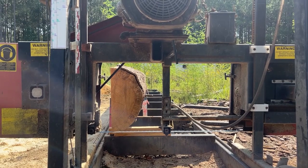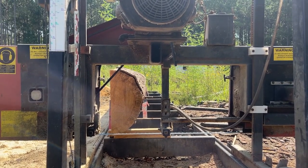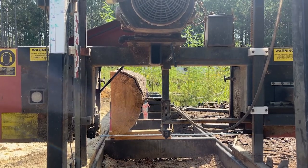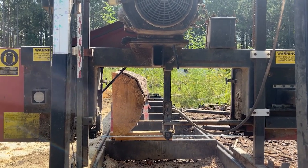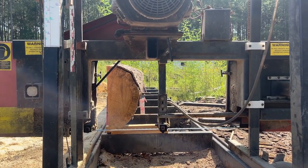It doesn't have to be perfect by any means because this is still a rough cut, but I'll just do that. Most times I'll just eyeball it. But if I'm feeling anal, I'll hang the speed square up there and try to square it up. So anyway, we've got this set up.